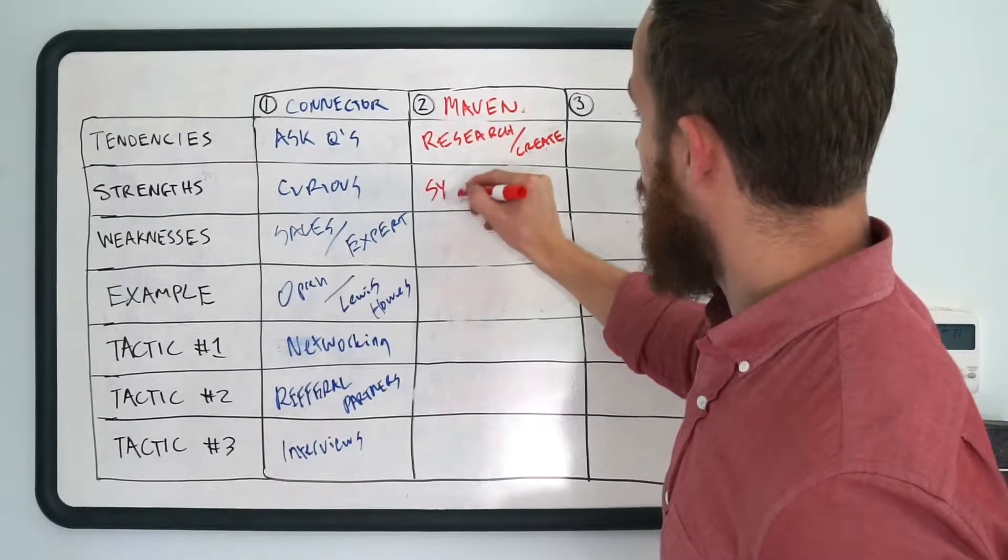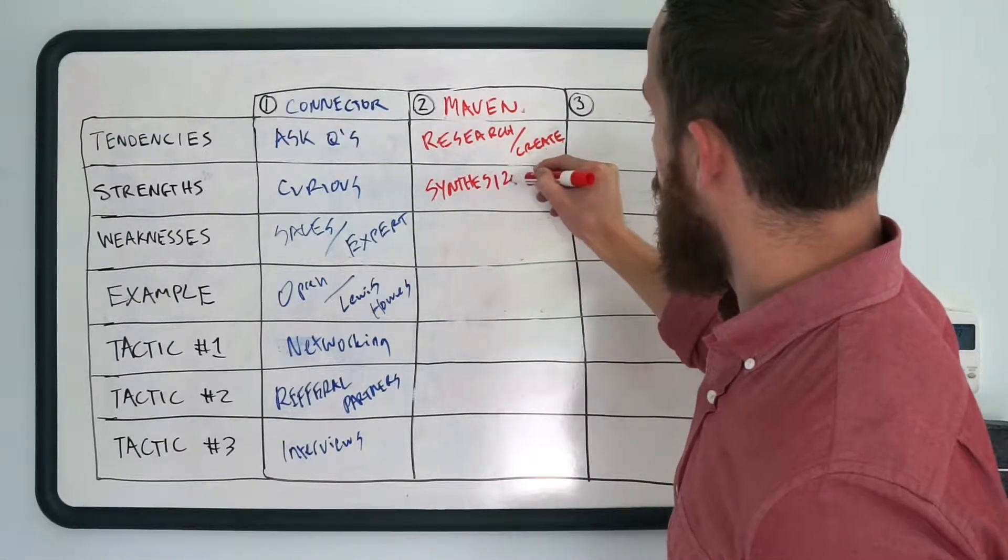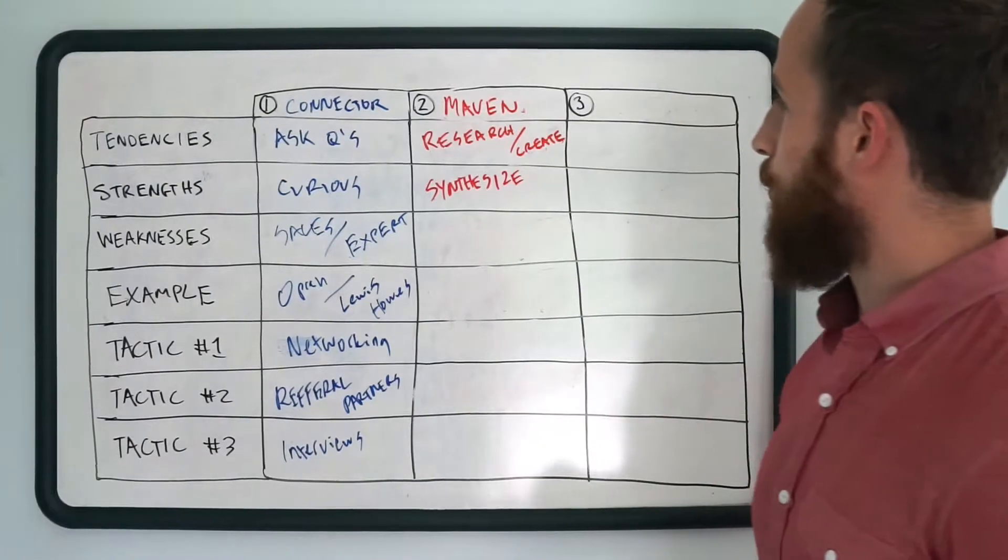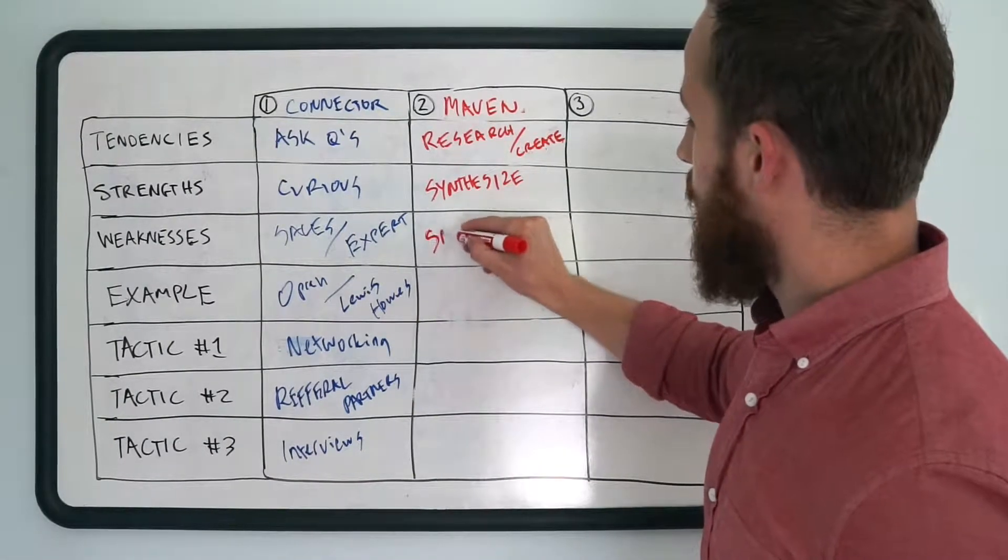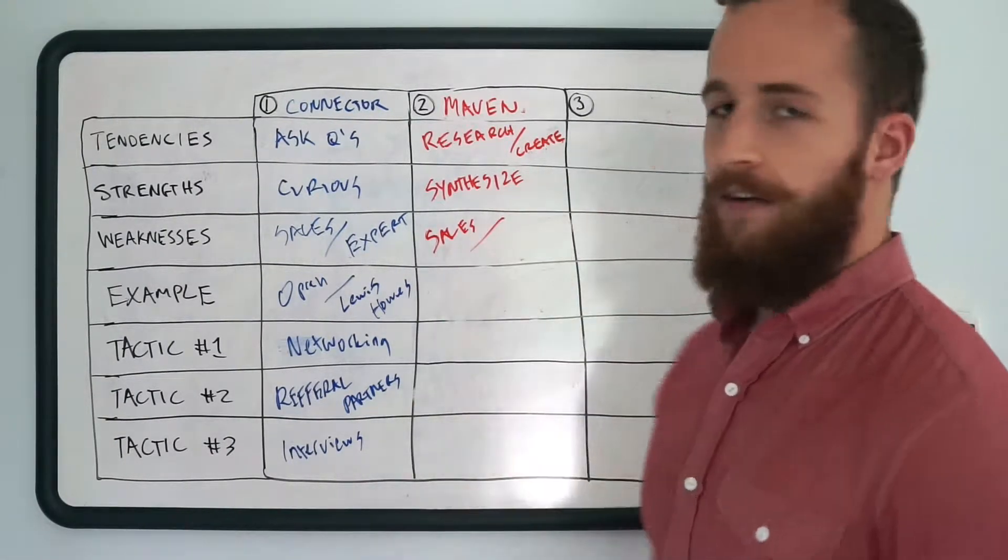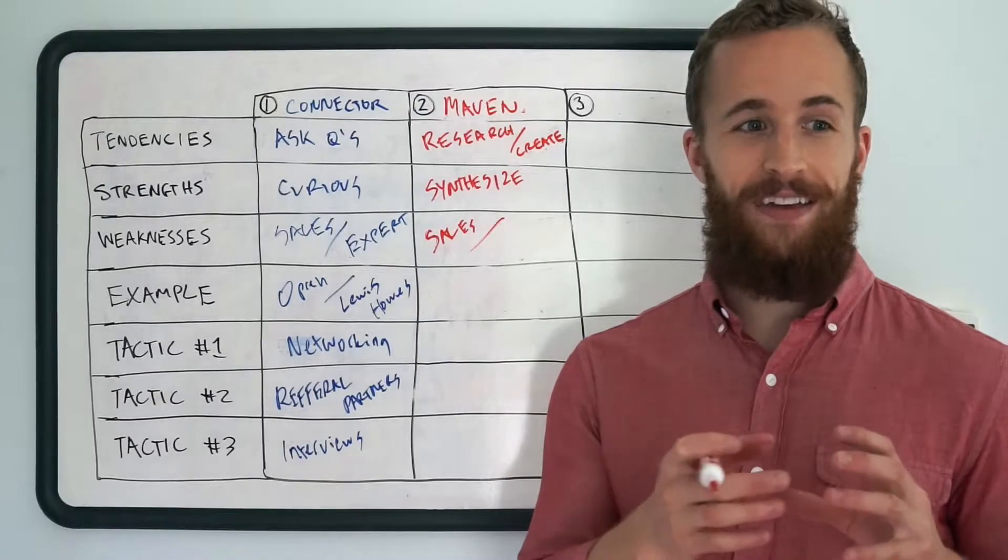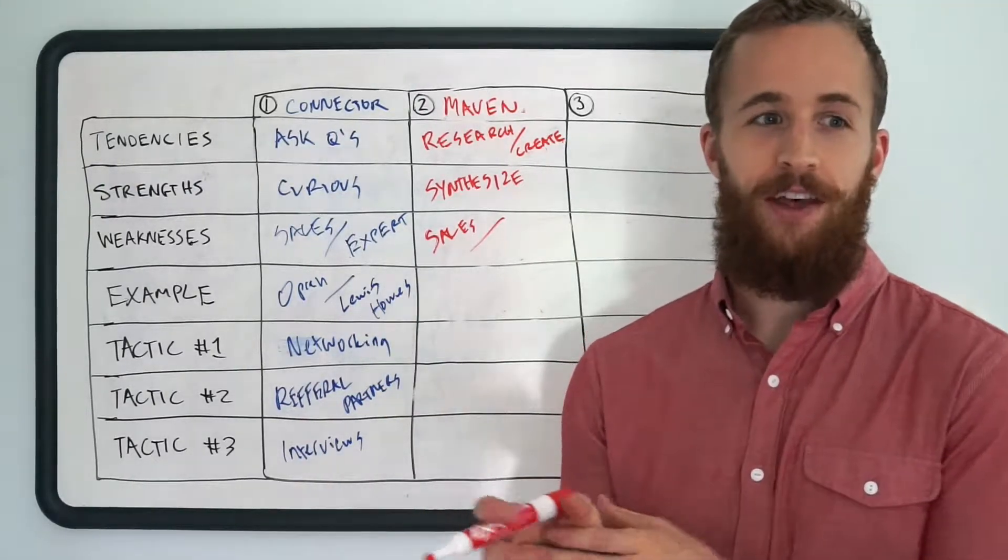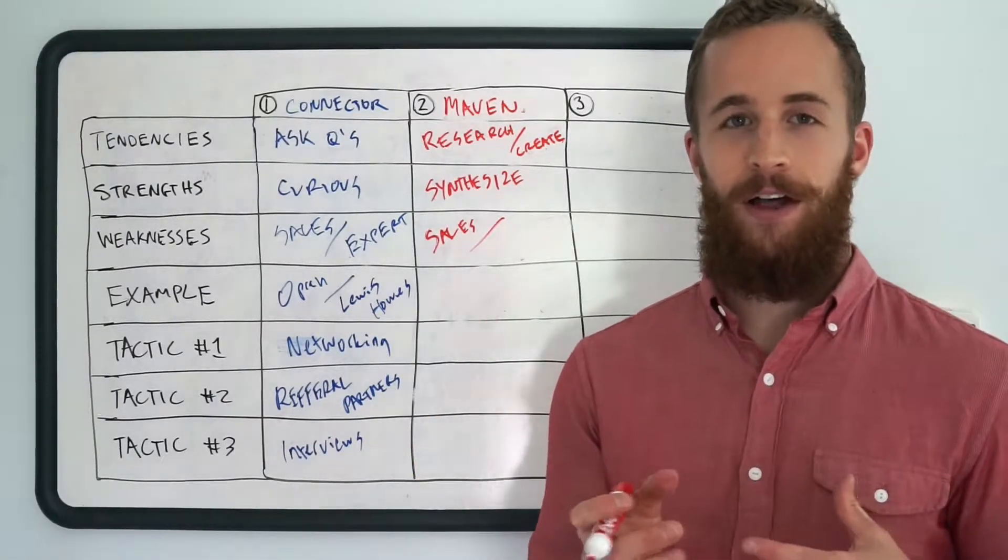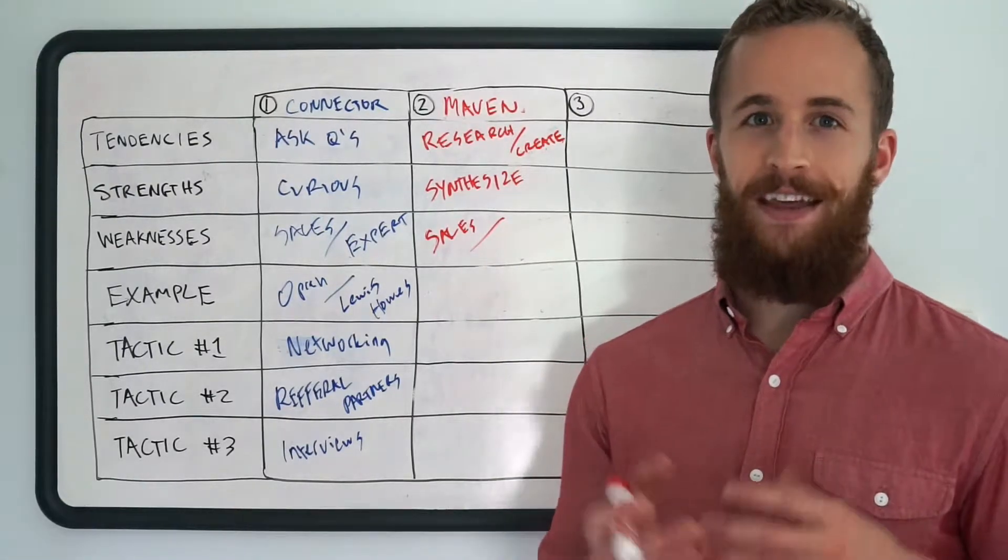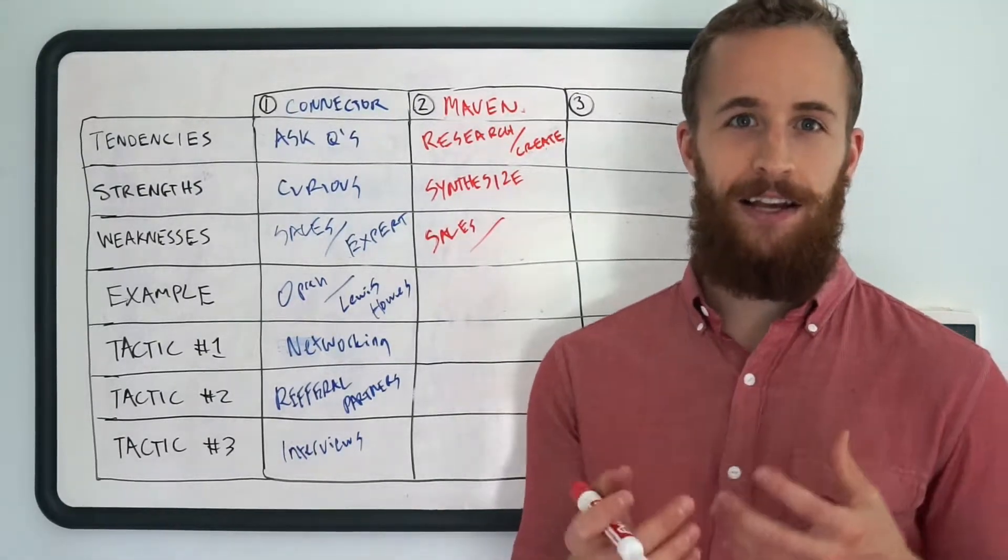All right, their strengths are synthesis. They're good synthesizers. Okay, so they're good at synthesizing, they're good at gathering information, but their weaknesses relate to these other two categories. Just like the connector, mavens often have trouble selling themselves. Ironically, experts sometimes are the most insecure, the least likely to promote themselves because they've gone so deep into topics that they know how much more there is to learn and they tend to be the most humble about how much of an authority they really are. They tend to be all about the steak and not about the sizzle. So sometimes they need to partner with people or have a coach or get better at actually selling their ideas.